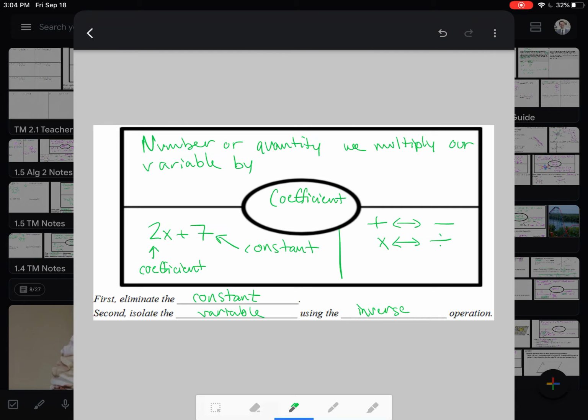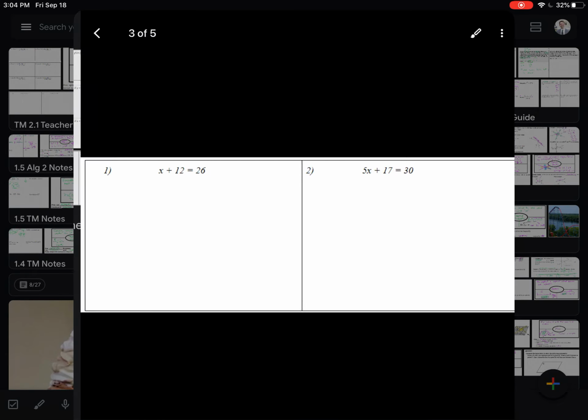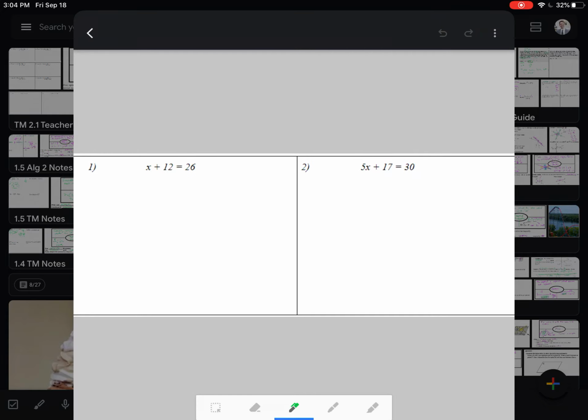So the idea is that if you're multiplying by 4 on one side, you have to multiply by 4 on the other side. If you're going to take 10 pounds away from one side of the seesaw, you have to take 10 pounds away from the other side of the seesaw. Otherwise, you won't have a working seesaw. You won't have balance. So let's do one of these equations together, and I'll leave you the other one to solve.